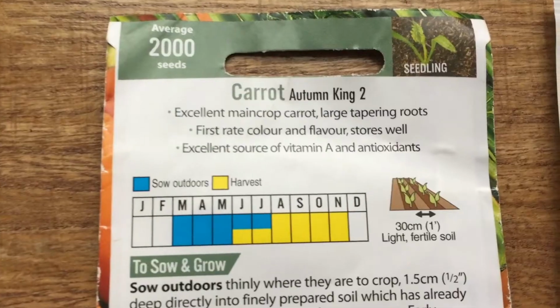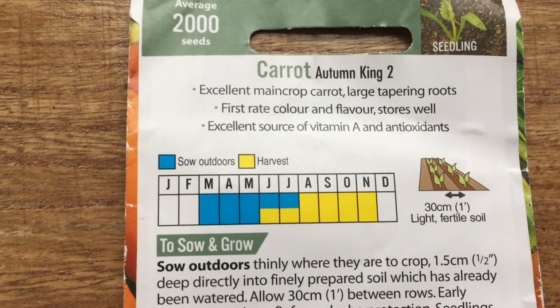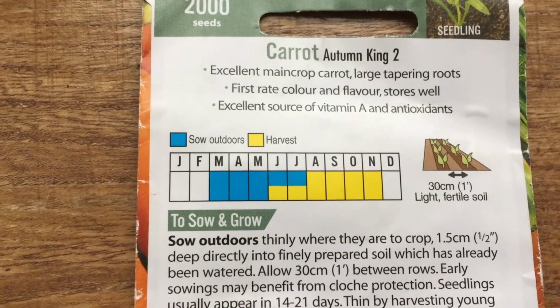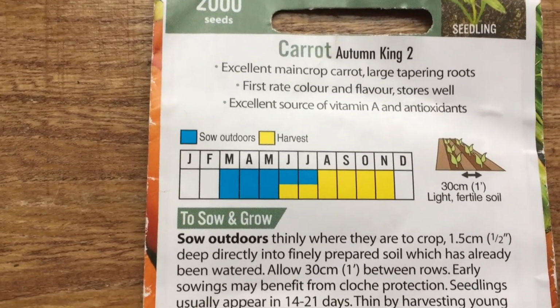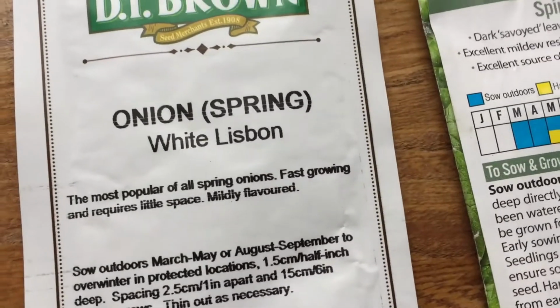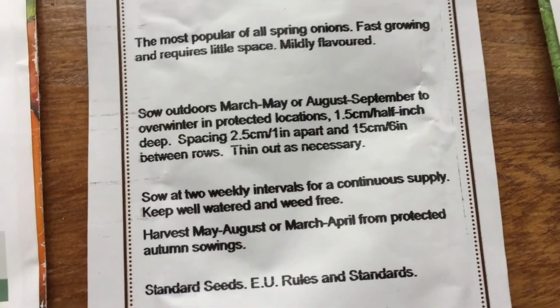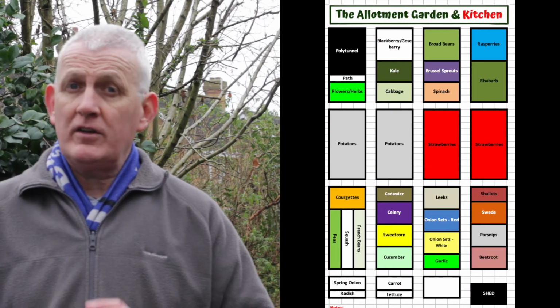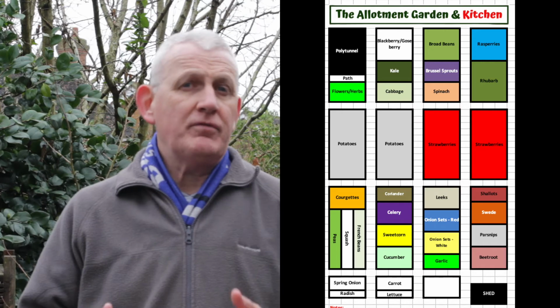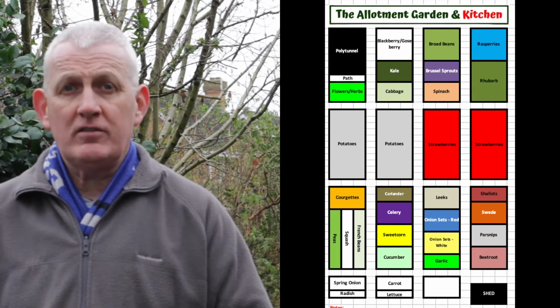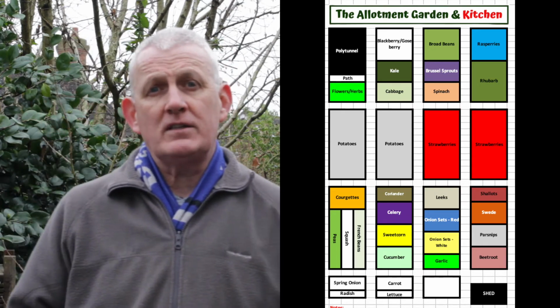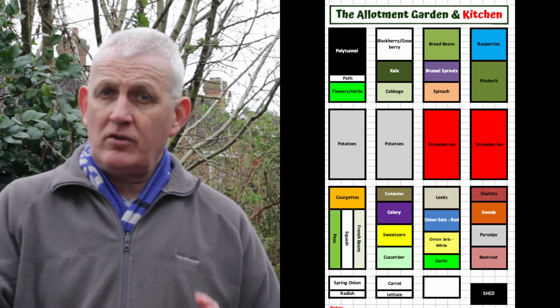In order to produce the vegetable calendar, what you need to do is look at the packets of seeds that you've got, look on the back, and in most cases it's going to tell you when to sow them, when to plant them out if they're indoor sowing, when to harvest them, and you can translate those dates into your calendar. And when I did that for all of my seeds that I've got for the next growing season, I looked back and referred to my vegetable planner on my allotment and realised that I needed to move things around. Because for example, I had 3 bays of potatoes that I wanted to grow, and with everything that I want to grow next year, I realised I needed more space, so I had to cut that down to 2.